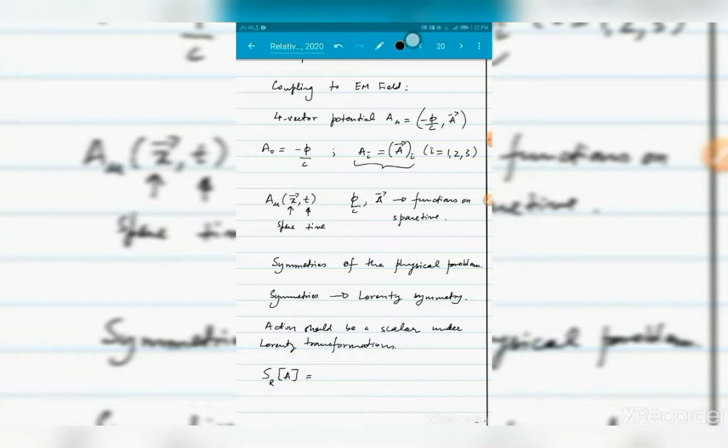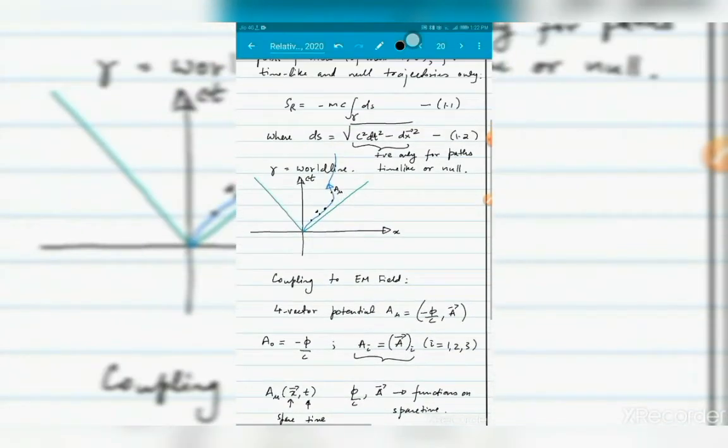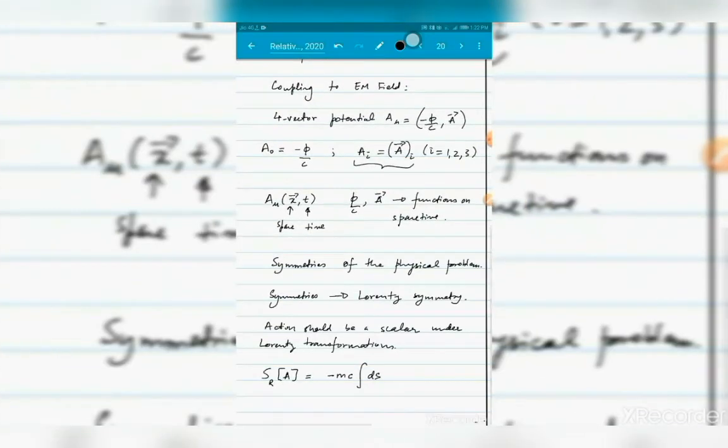But now what we have to do is write down something which involves this 4-vector potential A. Now the question is, what should we do to incorporate A mu? Well, as I said earlier, A mu interacts at each point with the particle. Now how would it interact with the particle? Think about this for a second. A mu is a 4-vector. We need to make a term out of this 4-vector. We need something which is a scalar.